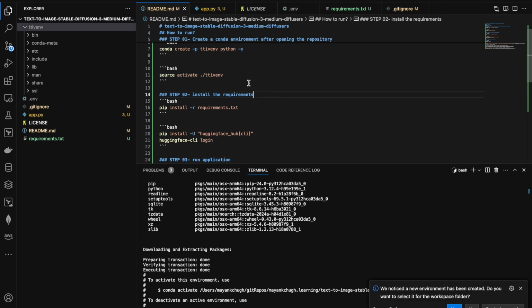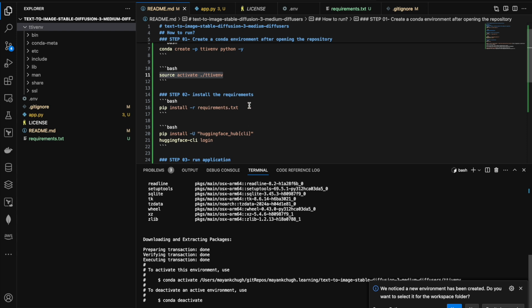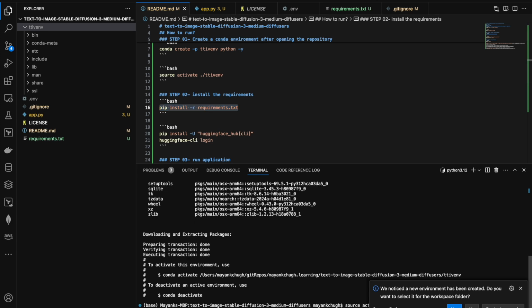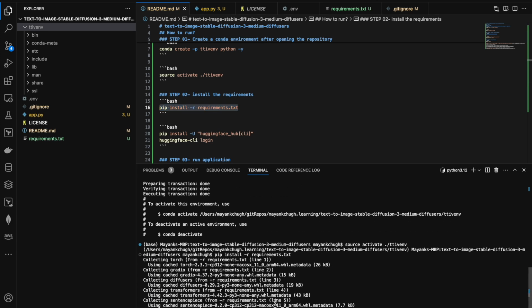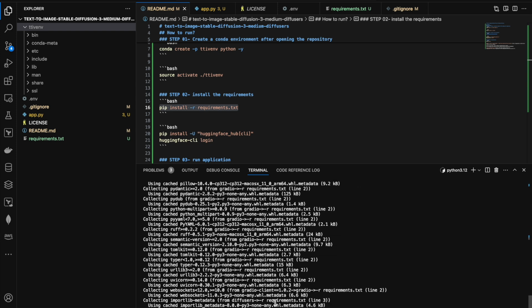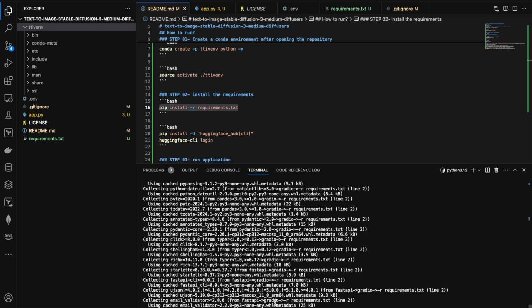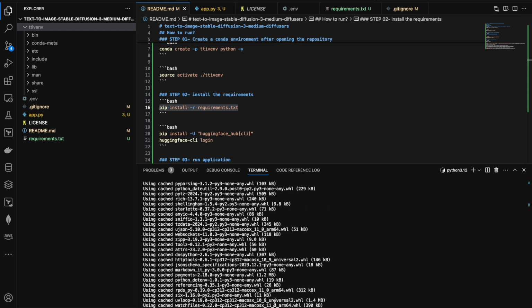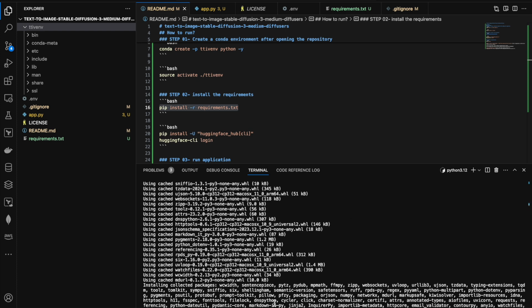Once this environment is created, let me activate it, and after that we'll install all the requirements.